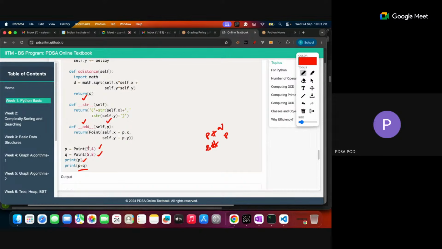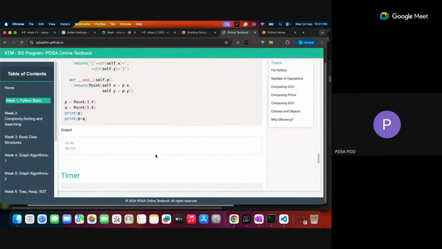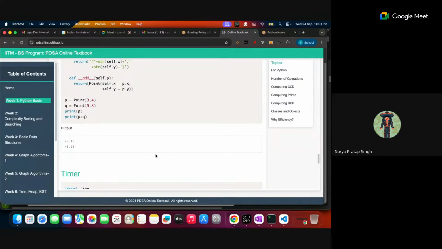So addition means maybe 8 and then 12, we simply get the output. That's pretty clear. So this self variable will assign the value of the P variable, sir? First parameter. Correct. The addition operation contains two parameters because it's a binary operation. It contains operands and an operator between, right? So the left operand is considered as self.